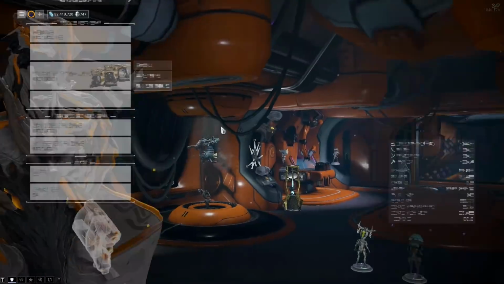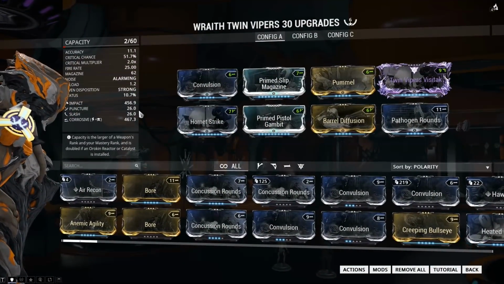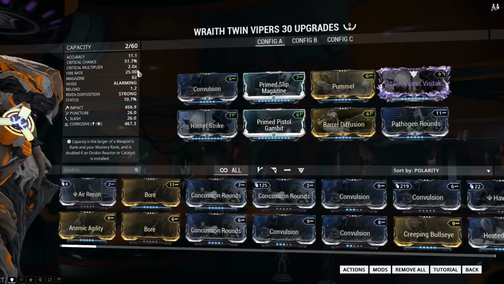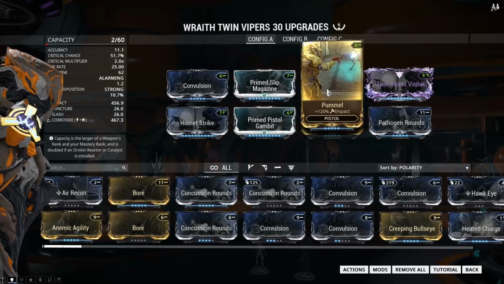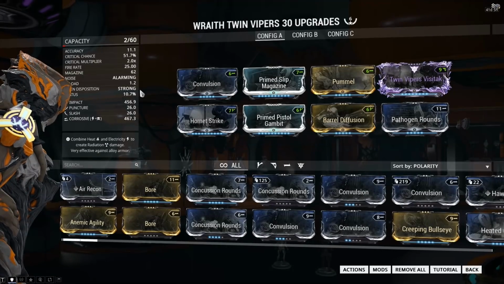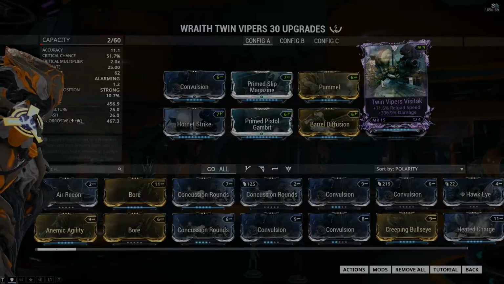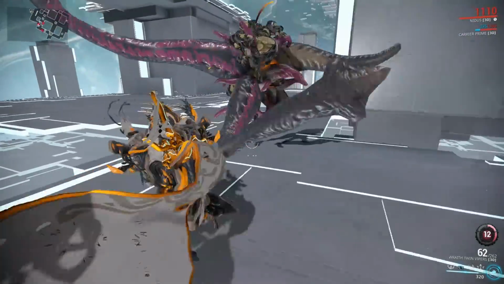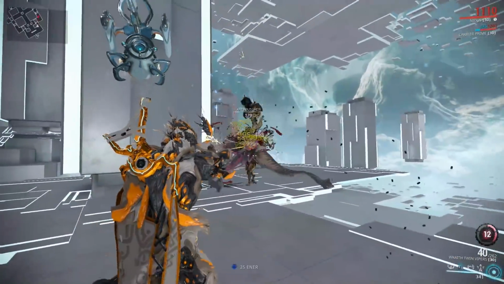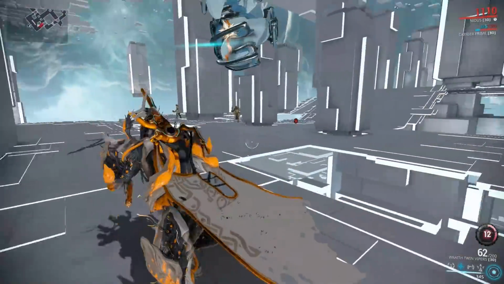Okay, I'm losing a little bit of damage. If I go back in, the numbers appear much better there. I'm losing fire rate. I've lost a little bit of damage, hence I decided to throw Pummel on this. But I have managed to add corrosive, have over 50% crit chance, and thanks to the Riven mod, it's doing 456.9. That is over double the damage that it was doing without it.